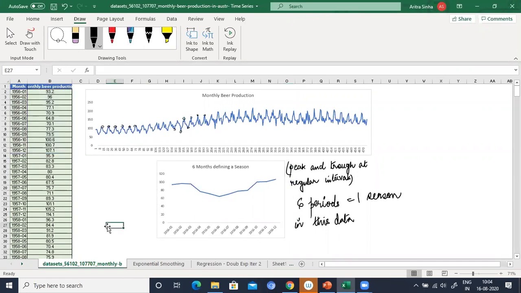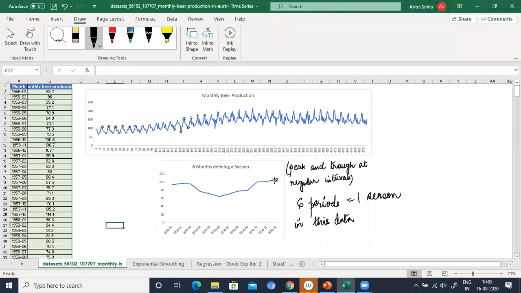Now, if it was a quarterly season, you would have seen peaks and troughs at every quarter. Do you see that? Yes, it's not there. So there is one fall happening here, and there's one rise happening here. These are 2 points that are rise. But just by looking at 1 year, you can suspect that it is possible that it is a 6-month seasonality, but you cannot make a decision. So in order to make a decision, you have to plot more number of years.